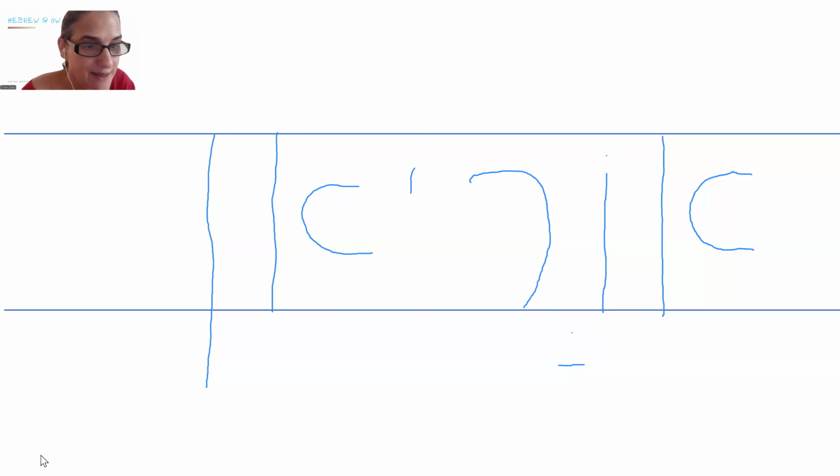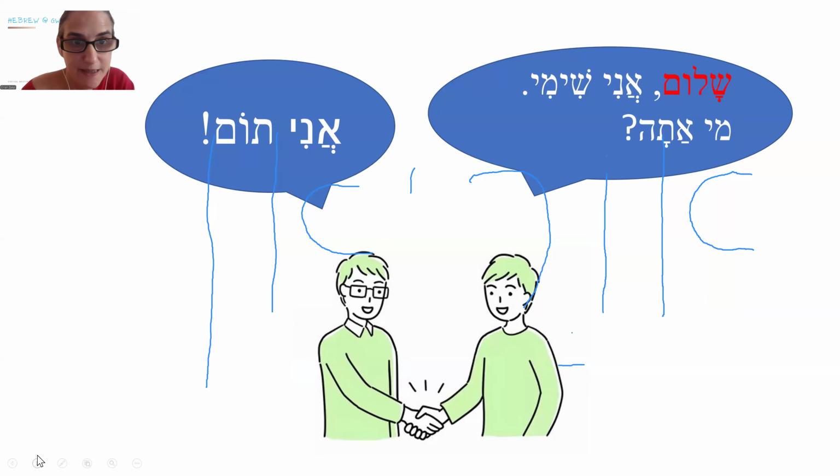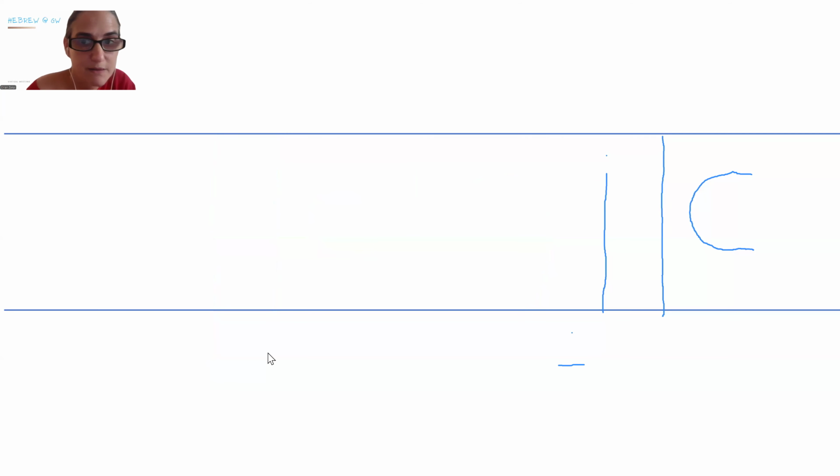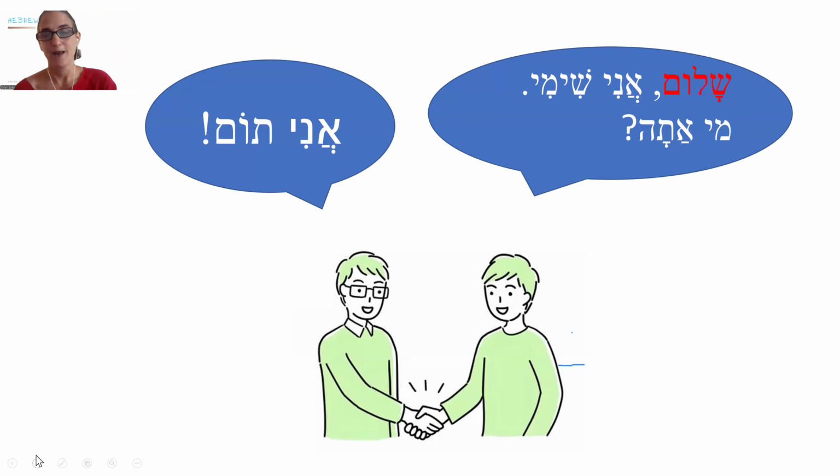Close that and practice reading a little bit. Attention, and then going on to some reading. Okay, so once again, try to read the words marked with red aloud for yourself, and this is Shalom.